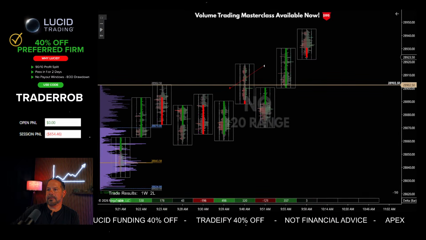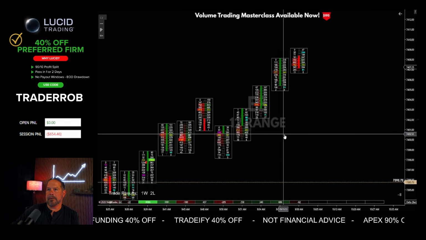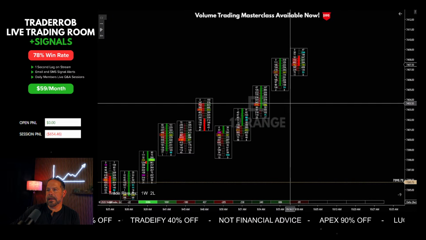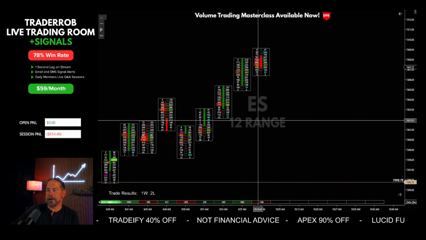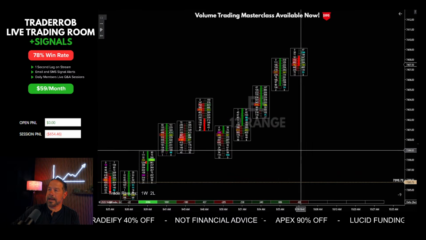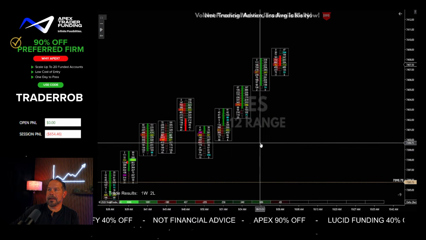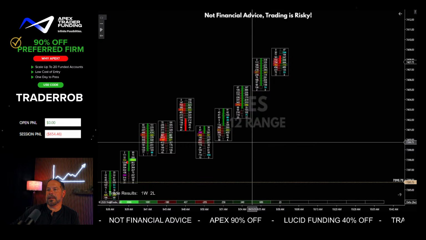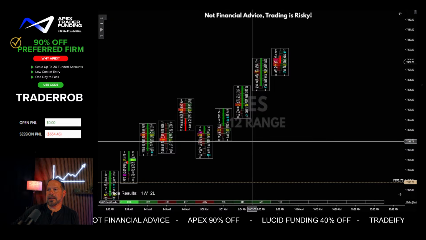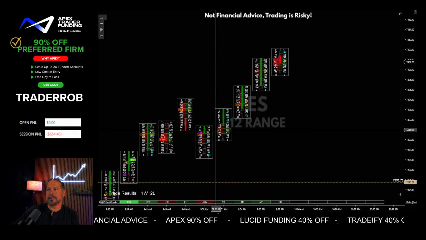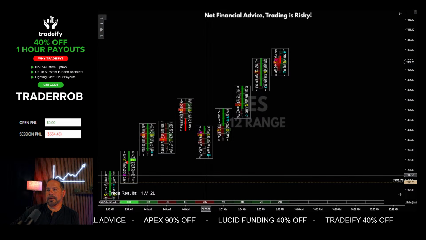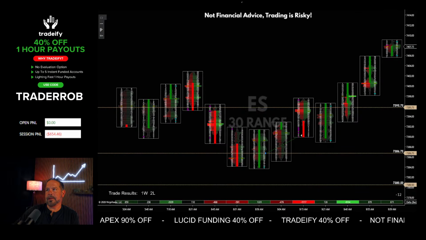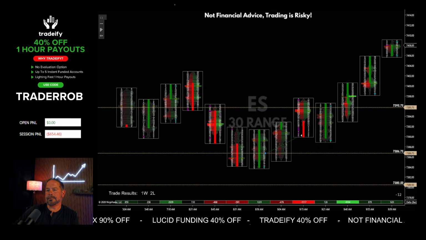And on the ES, I run the AVT off of the 12 range, but I've also got a 4 range, which is what I used to use a lot for my scalping. So I use the 4, the 12, and then the 30, which I would consider my 120 range on the NQ. It's a little too big for AVT, but on super range days, if you take a look at the 30 range, you'll see some really nice trades as well.